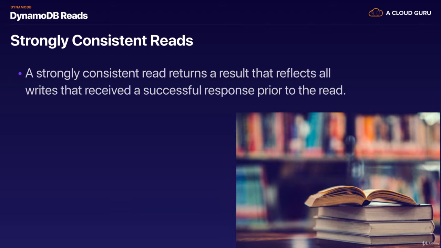However, if you have an application that writes to a DynamoDB table and it needs to read that data within or less than 1 second, then you want strongly consistent reads. And this will basically return a result that reflects all writes that received a successful response prior to the read. So again, the 1 second rule. So long as your application doesn't need to read the data that's been written within 1 second, then you want eventually consistent reads. However, if you've got an application that needs, as soon as an update's been done to a DynamoDB table, to read that update in 1 second or less, then you're going to want strongly consistent reads. So just remember the 1 second rule for DynamoDB.